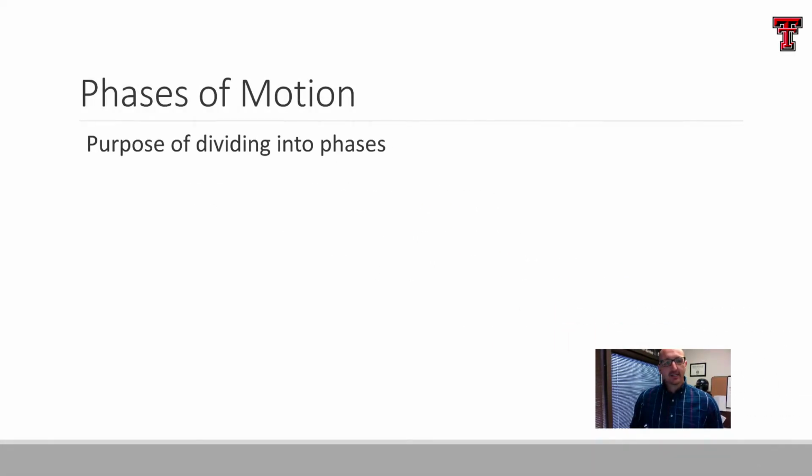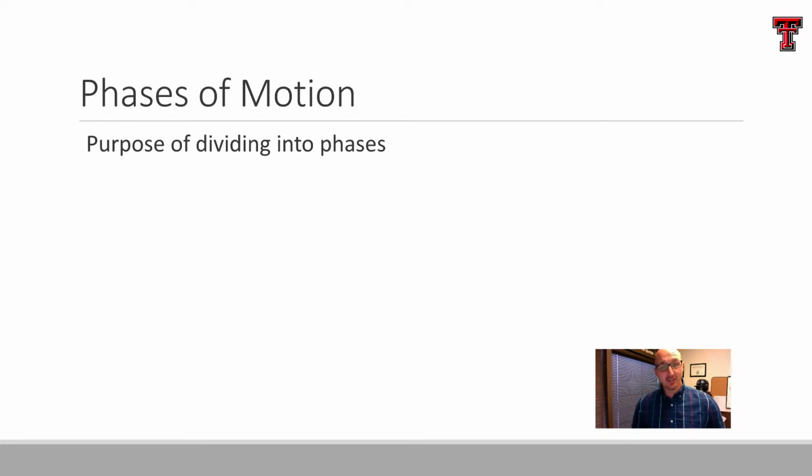First things first, we divide any motion into phases. In my strength and conditioning class that I teach at the Health Sciences Center, we do what's called a skill set project. In that project, we take 18 common lifts, anything from a hang clean or a snatch all the way down to something like a bench press or a bicep curl. The students are required to look at that particular exercise and break it down into its component parts, subdivide it into coaching cues or skill sets, and then describe those.